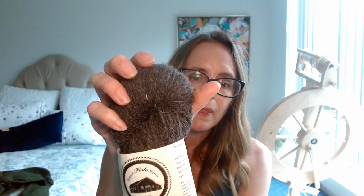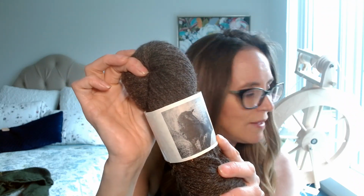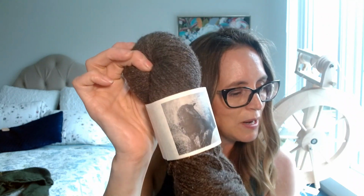This wool is from a maker called the Ferme Viola Farm, and she is located, I'm sorry, I do not know her name, in southern Manitoba near a boreal forest. And this wool came from this ewe. She is a ewe lamb, and this was clipped in 2021. Her name is Canelle.